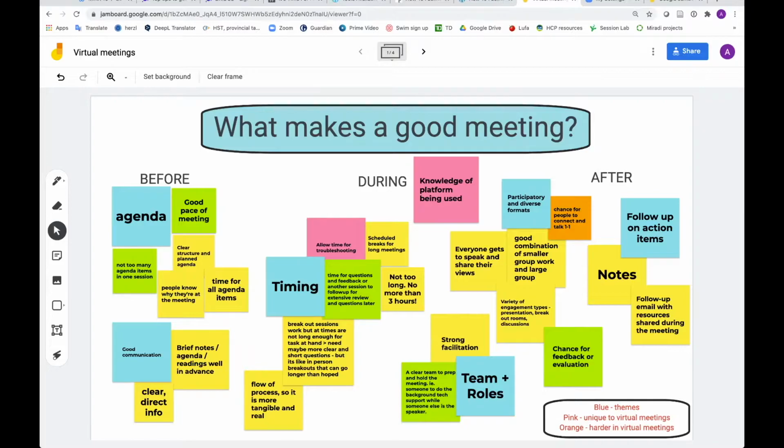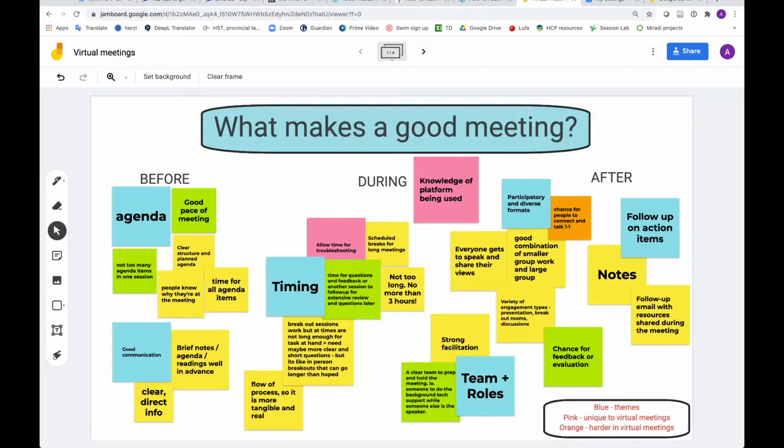As we said here, you don't want the meeting to be too long, especially in a virtual setting. Our attention span is just not made to be in a screen environment. So doing day-long meetings is not possible in a virtual meeting. I recommend no more than 3-hour meetings. Some people stretch it up to 4, but I think that's a lot. So rather than doing full-day meetings, you might think about doing a number of 3-hour meetings, maybe in consecutive days or consecutive weeks.